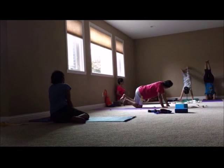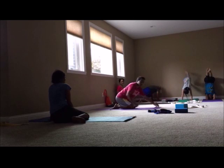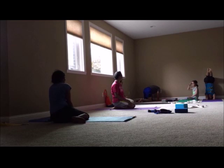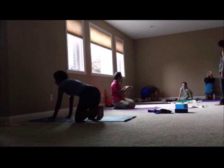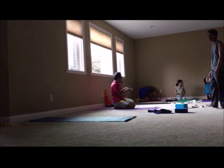I won't do it. No, you can do it. When you do this, it hurts the legs. Walk in wider. Okay, very good. Closer. The more ground, the harder.